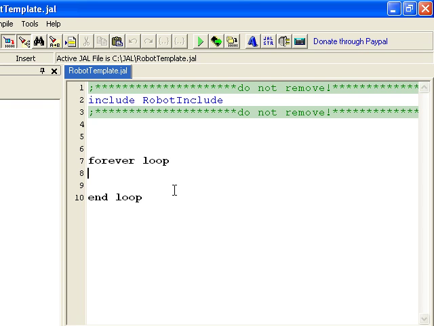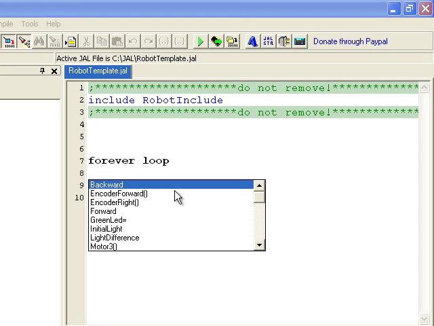Now, because we can't make our brain board type out the words Hello World like you would usually do in a beginning program, we're going to make one of our LEDs flash. And to do that, we're going to bring up a subroutine that I have already written, some keywords that I have already written for you, and you bring that up by hitting the Control key and then the space key.